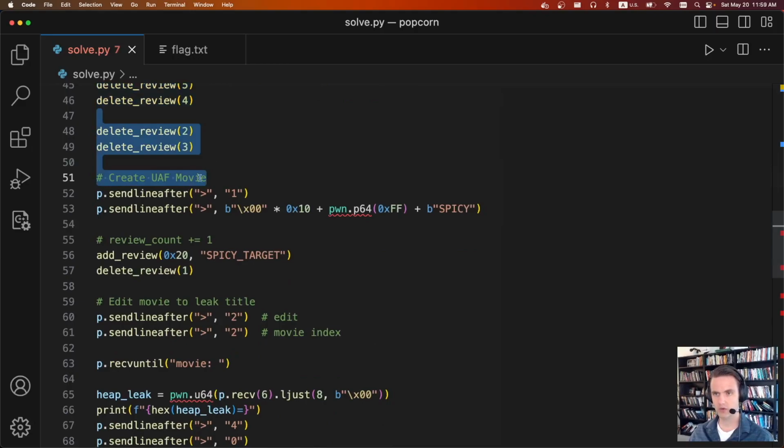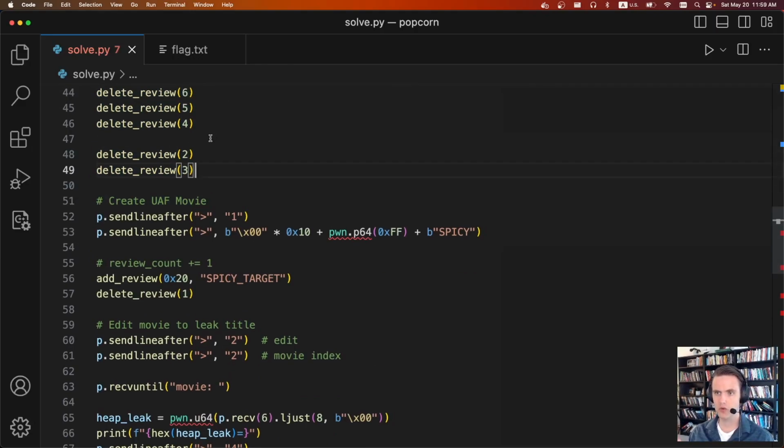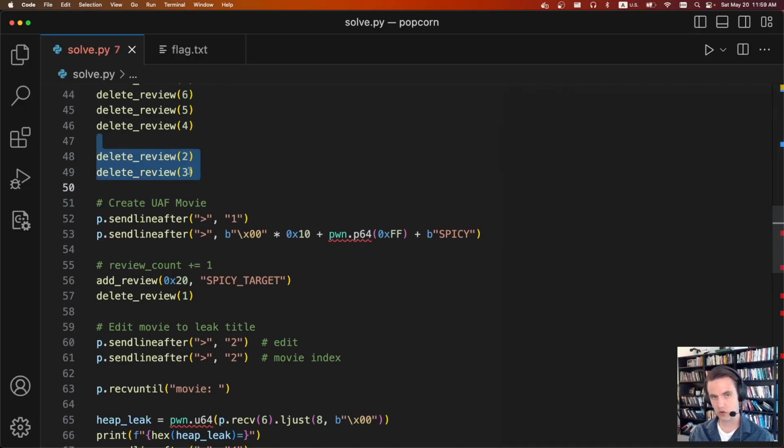For the very last 2 reviews we delete, again, you just get this from going through the code. These are the indexes of the reviews we're deleting. If you delete a review that's in the middle of one of these linked lists, it'll do the logic correctly and actually remove it from the linked list. We need to make sure we delete from the very end. So when we do that, we just do this little swap thing. We do 9876554, and then here we do a 2 and then a 3. That just makes it so that the linked list element is actually the one that's still in the linked list, and it's at the very end. You get this from just going through the code.